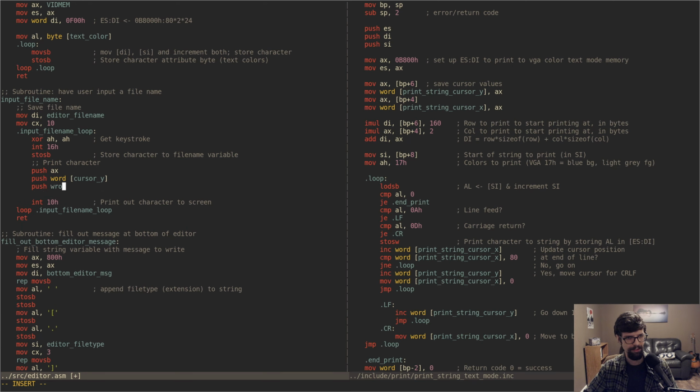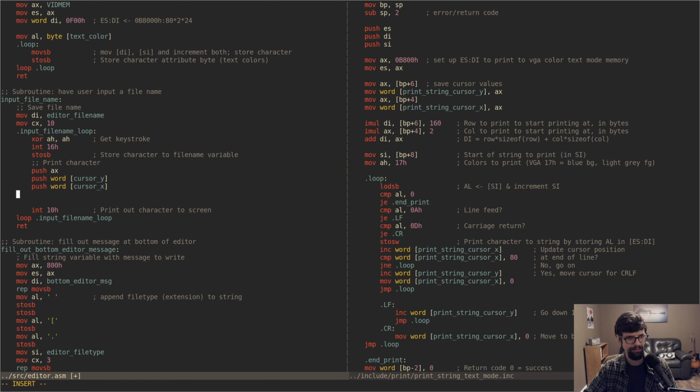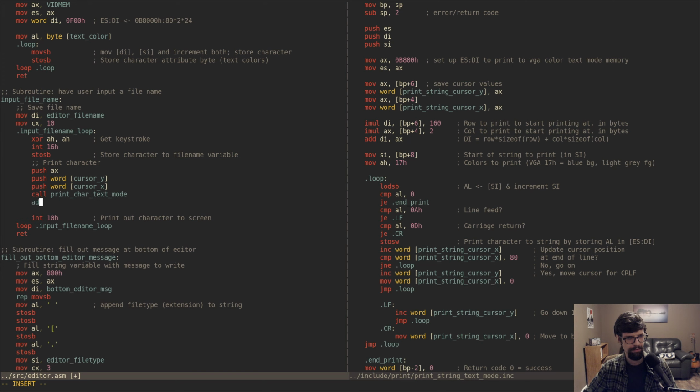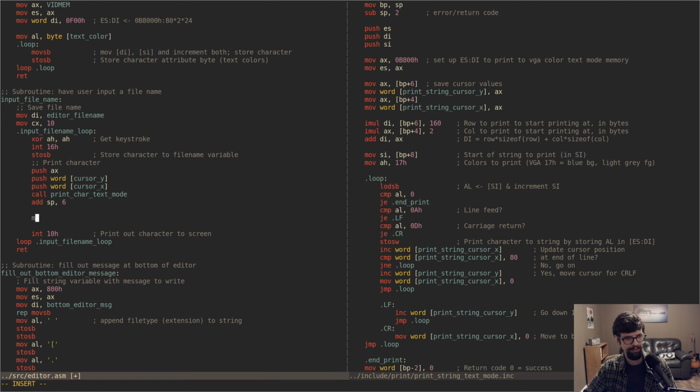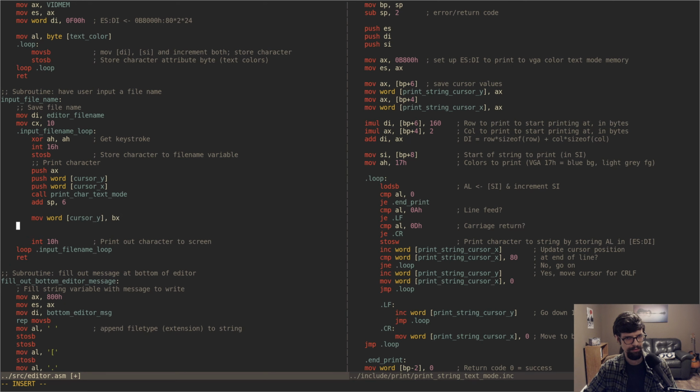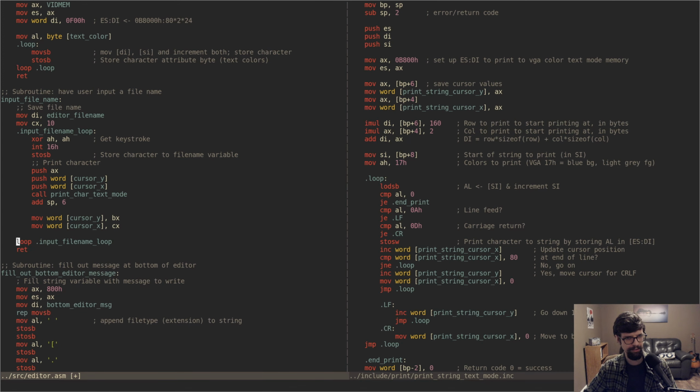Push word cursor Y. Getting to the end of this file till I can test it. That's always nice. SP6, and then we'll update the cursor again. We don't need to do int 10.